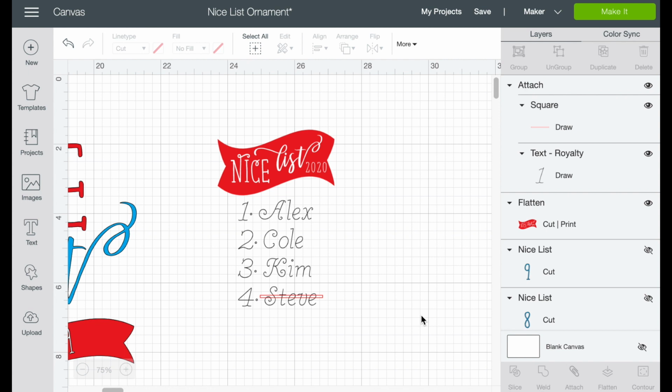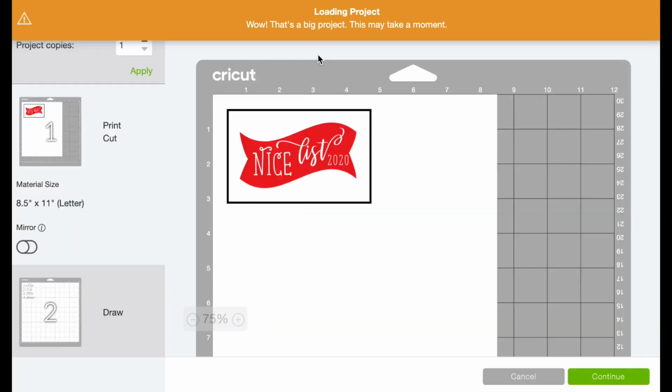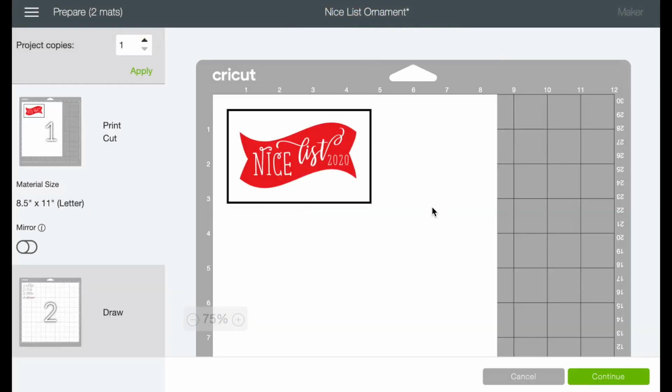Okay, so now that we have all of this together, what we want to do is I'm going to clean up all of that other stuff that I created and hide all of it. And then we're going to choose our machine, which is Maker today, but you could use your Explore for this as well. You can't use your Joy because it doesn't do print then cut, but your Maker or your Explore would. So I'm going to go over here and close all of these out, and then we'll make it. And it's just telling me the project is big.